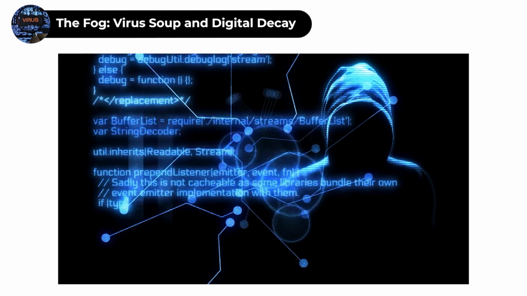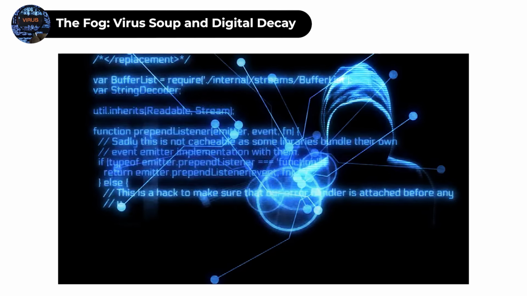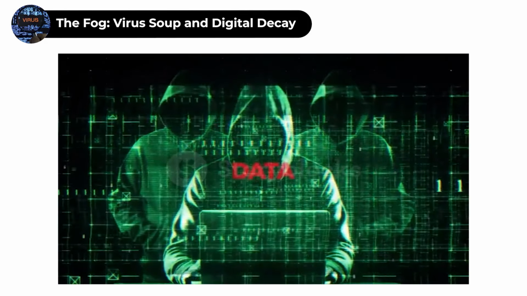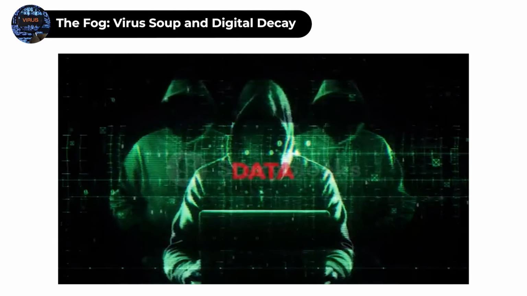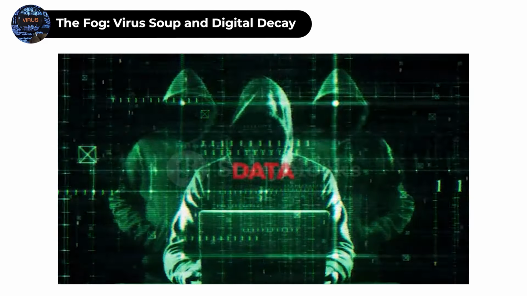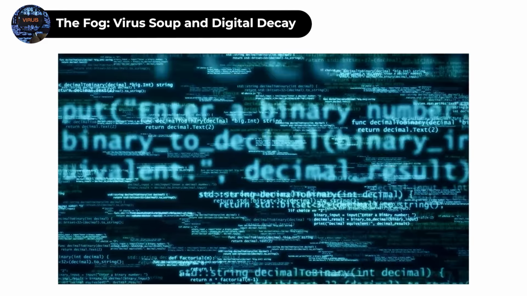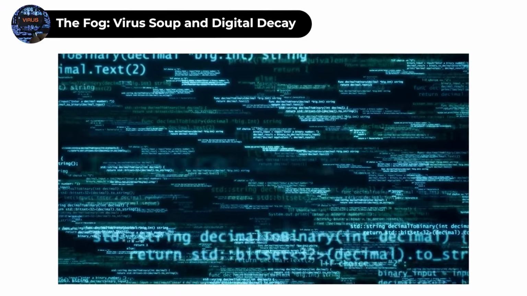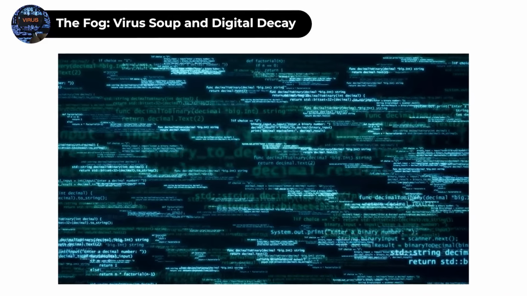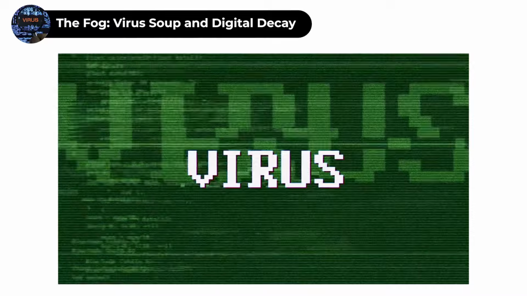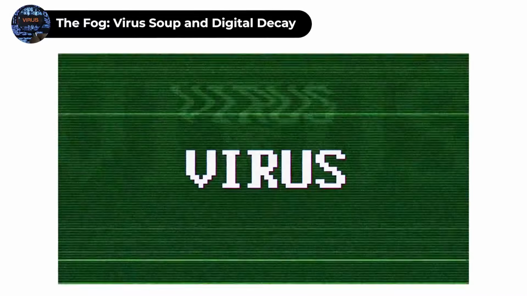The name virus soup paints a vivid image of this layer, a swirling mass of outdated, fragmented, or malicious digital content. In theory, this layer consists of unmanaged data and code that were once active parts of higher web layers, but have since decayed, mutated, or been abandoned. Some believers of the concept claim that viruses and self-replicating bots drift endlessly in this layer, infecting any accessible system that drops too deeply into the network's unregulated regions.